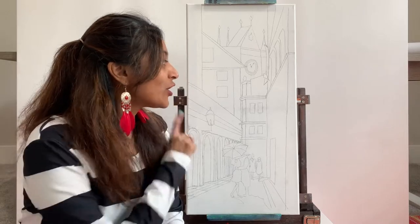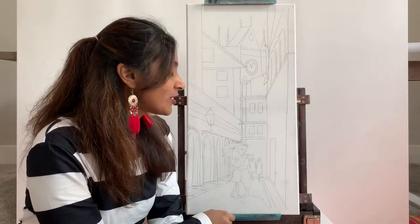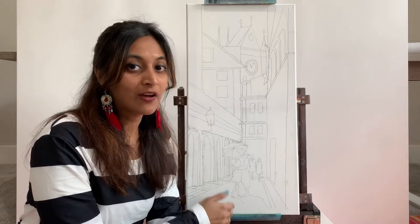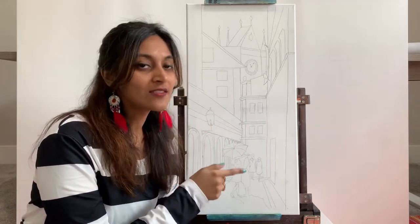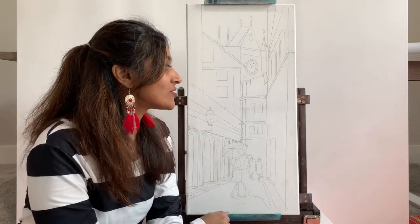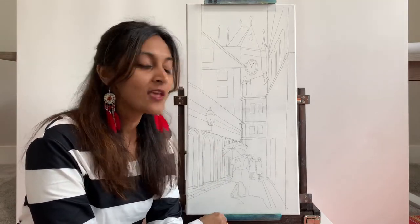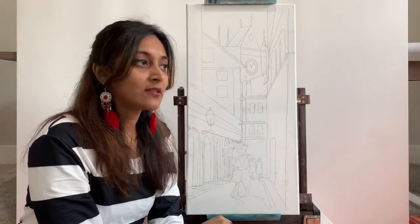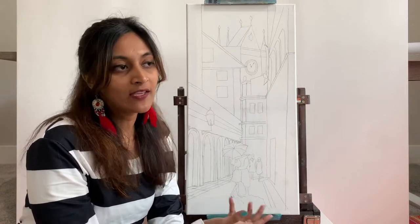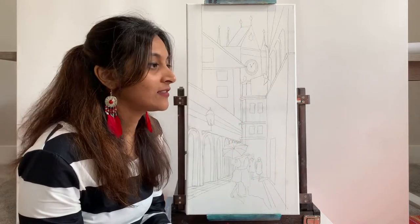I've already drawn the picture, and in case you have a hard time drawing it, I also sell the pattern, so you can just buy that and transfer it onto your canvas. The canvas size is 12 by 24. You can do it on a bigger canvas like 24 by 48. The only thing is it has to be proportionately double the size.